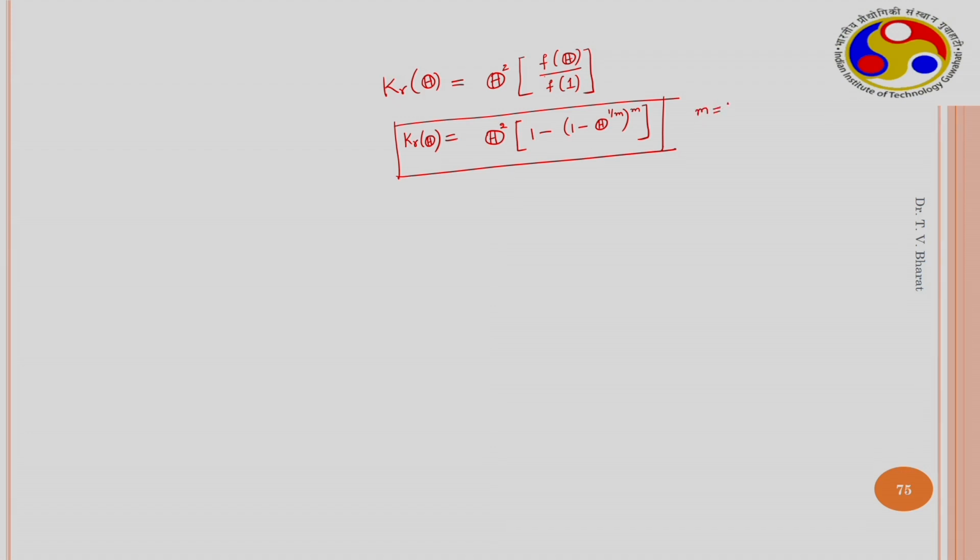Here m is equal to 1 minus 2 by n, and m varies between 0 and 1, and n is more than 2. So, these are the conditions. This is another particular form of the VG Burdine model. Similarly, when k equals 1, k equals 2, by substituting several integers for k, we get an infinite number of particular solutions of the general form using Van Genuchten-Burdine, similarly Van Genuchten-Mualem.